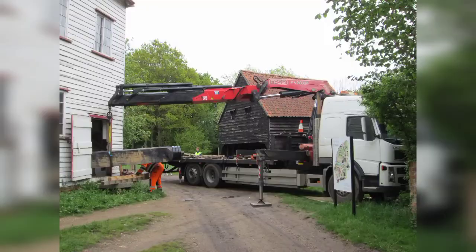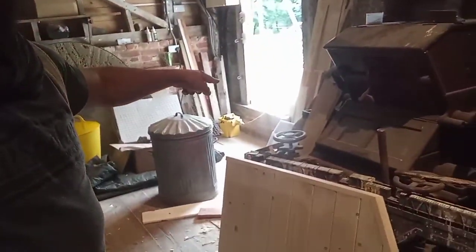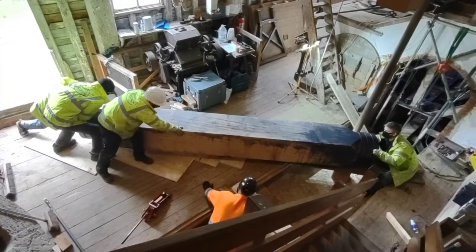The way that they did it was that through this door, they got a crane to lift it in over the lip there on the floor. And then like Egyptians building the pyramid, we put rollers down and rolled the thing over, removed all these floorboards, got it down into there, and then rolled the shaft in just because of how heavy it was. Like I said, it was like lifting an actual oak tree.